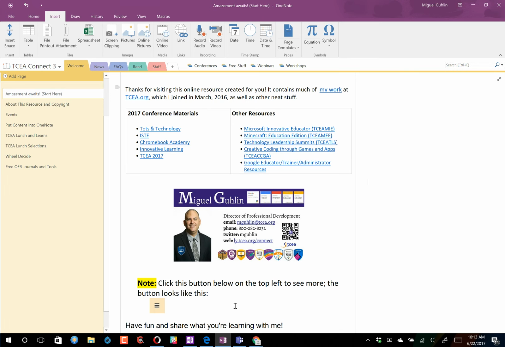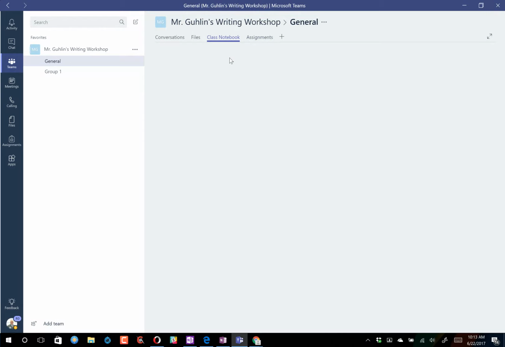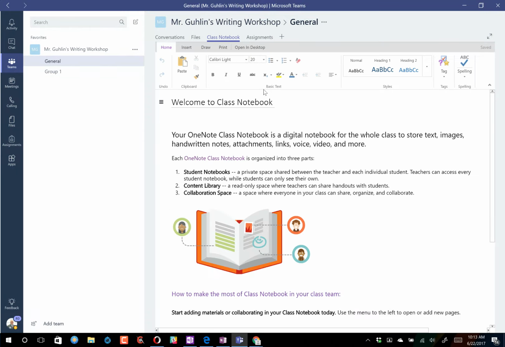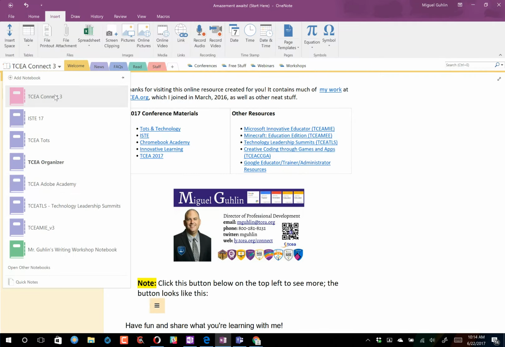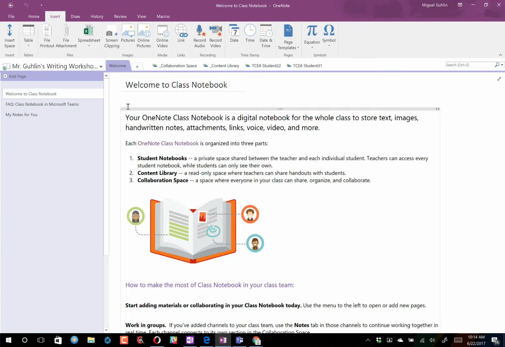But there may be times when you're setting up and you really don't need all that functionality. Let's say that you're in Microsoft Teams and you or your students are, and you want them to be able to interact with this, not just through a web interface, which is OneNote Online. So you can click on Open in Desktop, and right now if I click on Open in Desktop, it's going to take me to this version of this class notebook. And so it looks very much the same, but I may not need all this functionality. So how can I work with that?